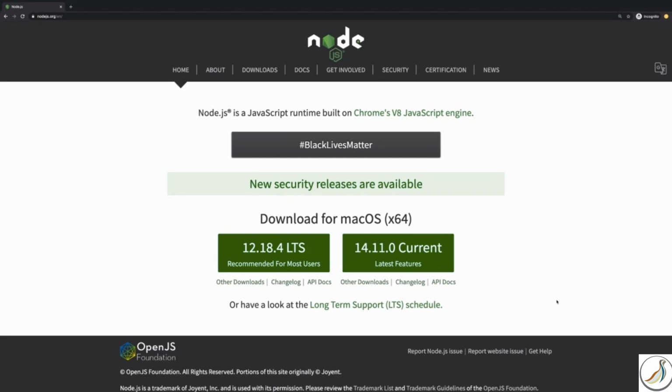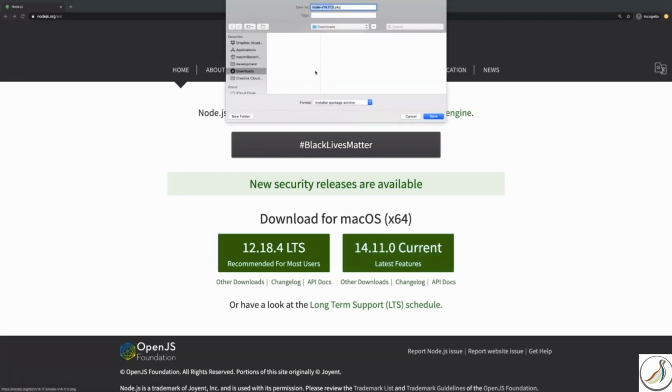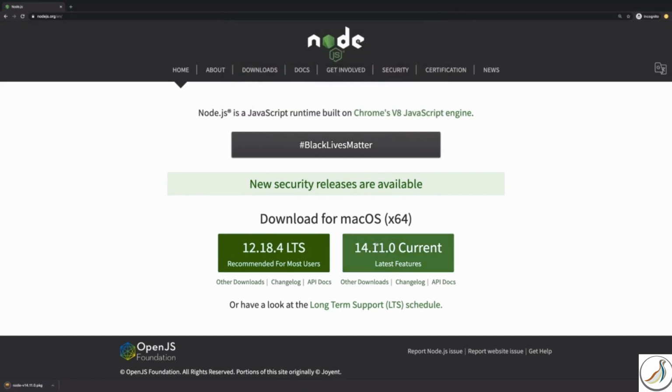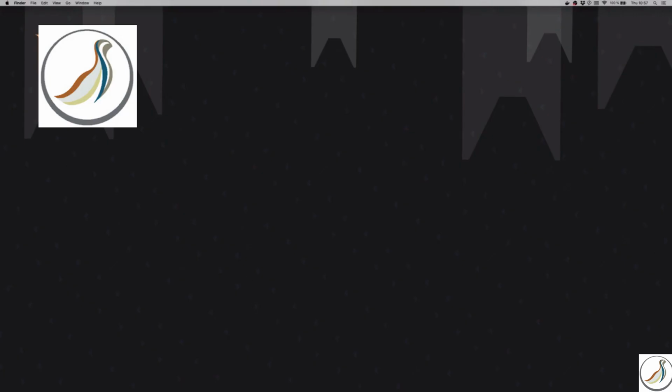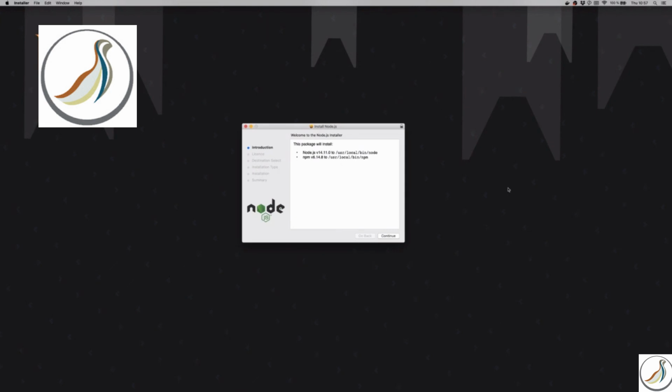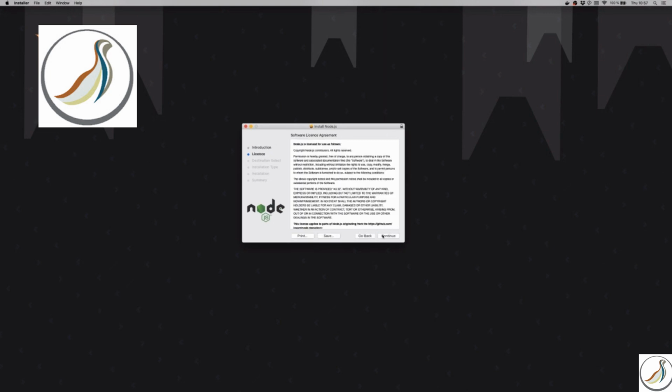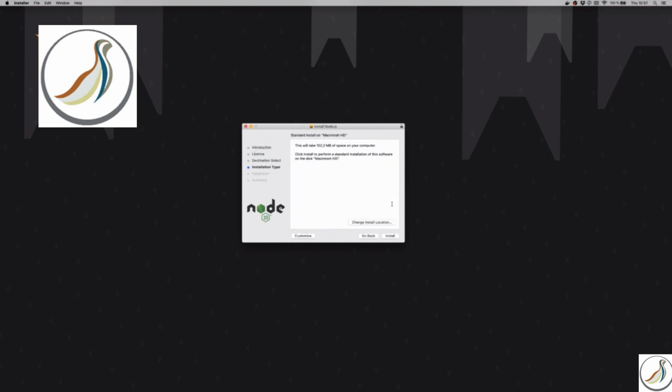Simply download it on your system. I am doing this on a Mac, but on Windows it's exactly the same. You can download the installer here and then simply walk through that installer. Here that's the Mac installer; on Windows you have a simple installer and you walk through all the steps, leaving everything at the default settings which are set up for you. You don't need to tweak anything there. Ultimately, this will install Node.js on your system.